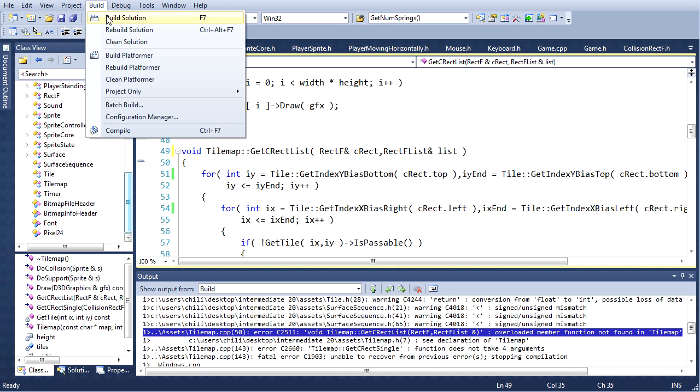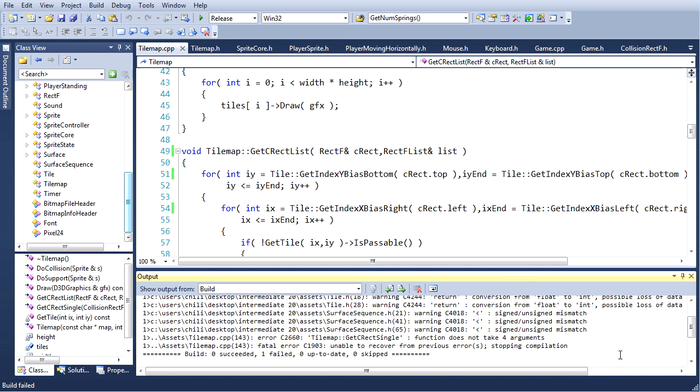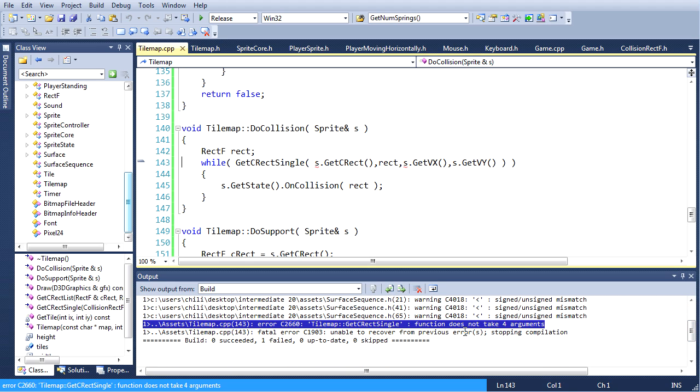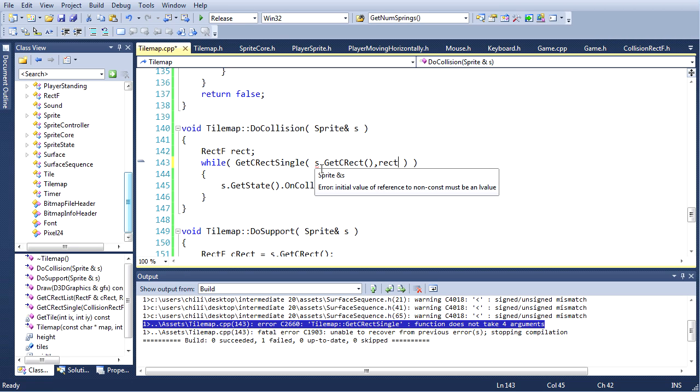This one needs to be like that. Build. Still failing. Crect single does not take 4 arguments. That it does not. Now what is your problem? Initial value must be an L value. That looks like an annoying error.